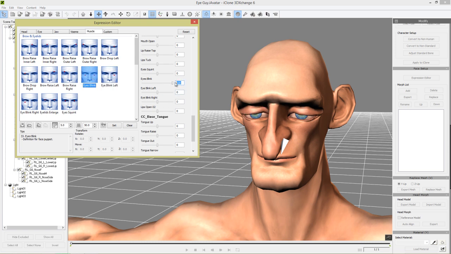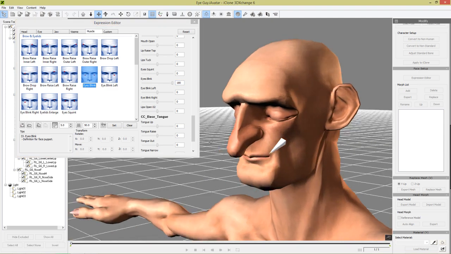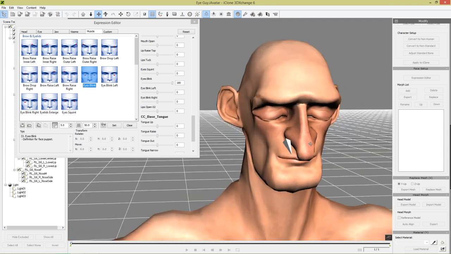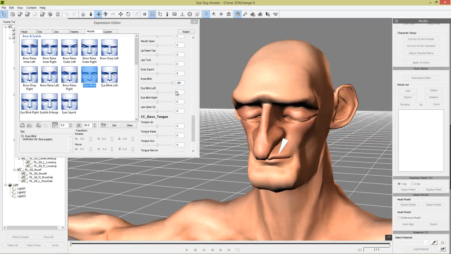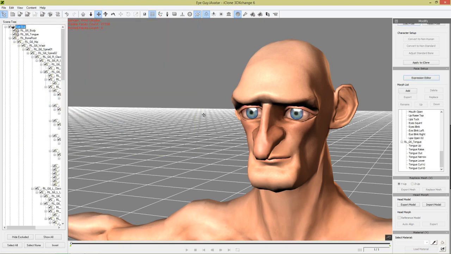So let's go ahead and change that to something like 130. Still not enough. Maybe 160 might be okay. Still not enough. Let's try 180. There we go. All right, that's good enough. So that's what our character is going to look like when he's blinking. That's just like an easy fix. You can exaggerate that number right there. Make sure you press the Set button after you're finished, and you can close that down.